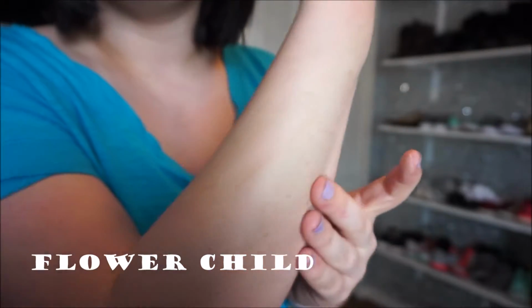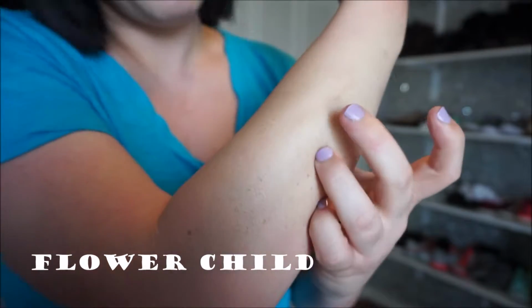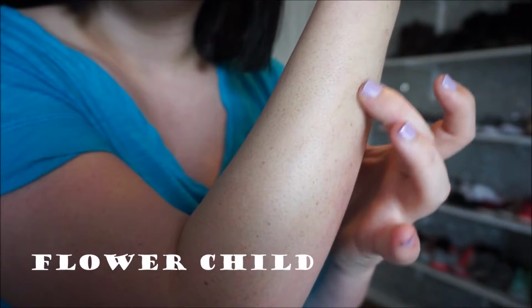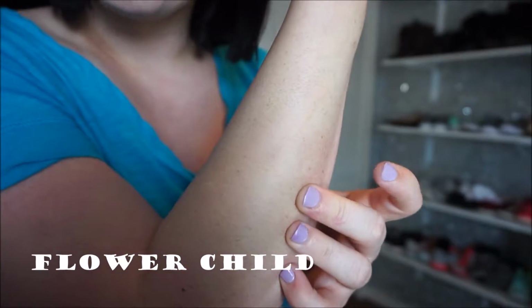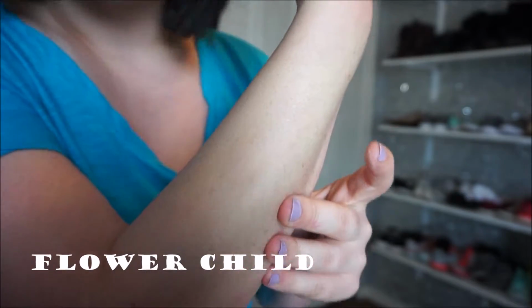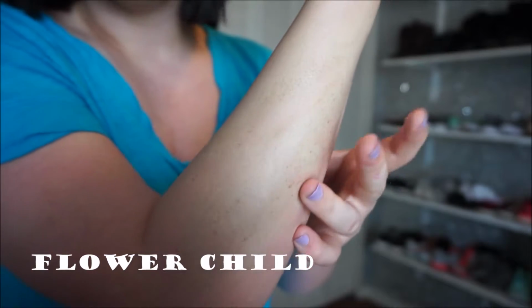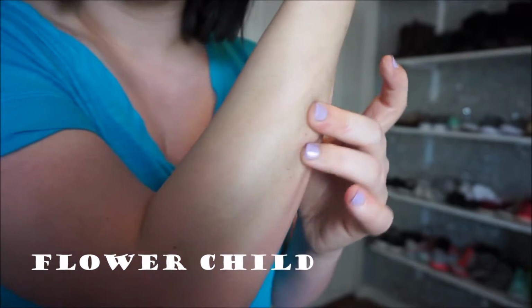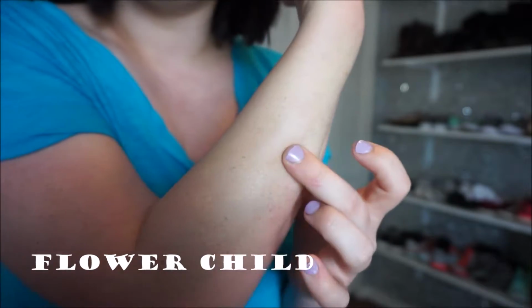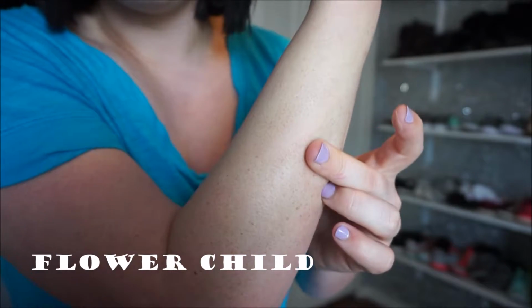Alright, let me try and find this because it is so much like my skin color, it's hard to see. I believe it's right. Yeah, that's it. Okay, so right here, this line right here, this is the shade Flower Child. It is, again, just a white base color. You could use this if you don't like shimmers to highlight your brow bone. I would recommend using Flower Child or Charmer. Those are both beautiful highlights for the brow bone with no shimmer. Again, it's just a white or vanilla. It's a vanilla-based highlight.